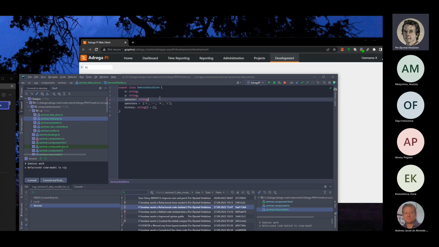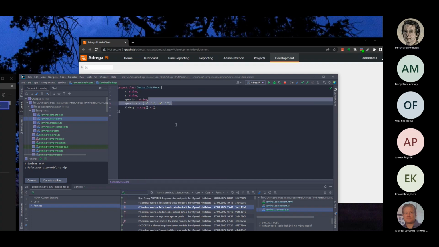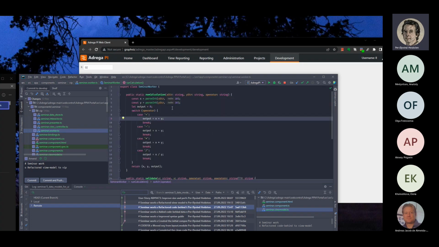The reason why it's dictated by this data store and not by the binding is actually because there's a limited amount of logic being implemented. So if I go to the worker, you will see that the worker knows to deal with these operators only. That's why it's important that it's the data store who dictates the functionality. So it has to do with ownership. You can place the ownership in different areas, but in the case of operators, it's important to keep it in the store.